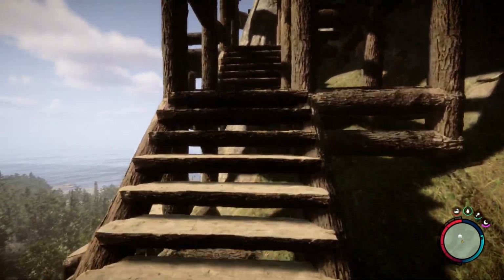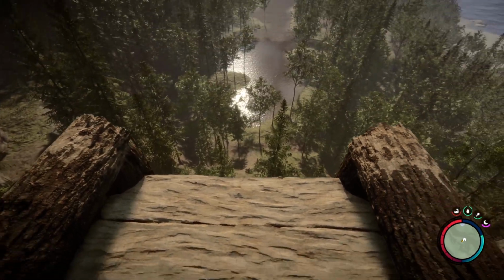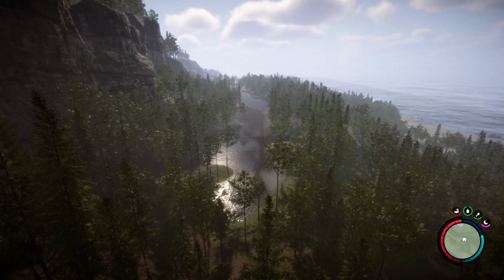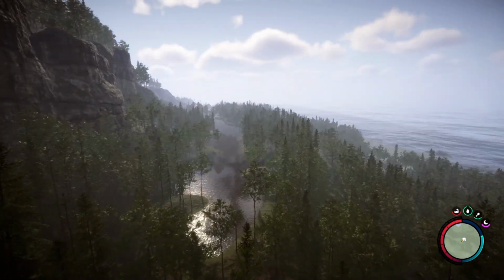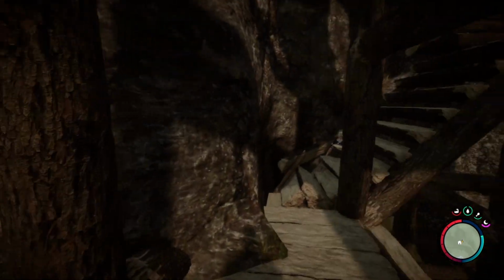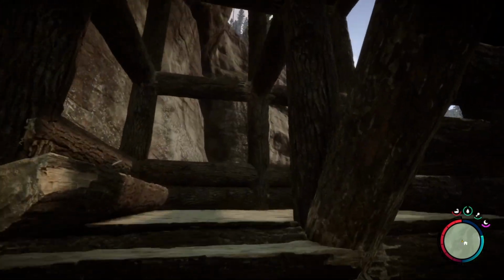And from here we can head up the stairs. We have a little area that we can jump out of if we have our hang glider. Unfortunately, when we died, the hang glider somehow magically fell to the floor. So we're going to have to fly it up here. But lovely little view. And then from hello, Virginia, just chilling there.